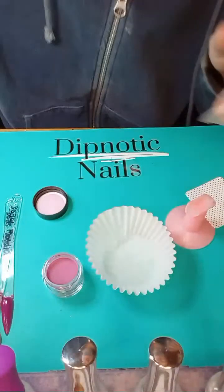Give us a rundown, Mallory. All right, so I'm going to do this solid Dahlia. I say solid, but it is a shimmer, and I do believe it's the Dipnotic Precision tool.